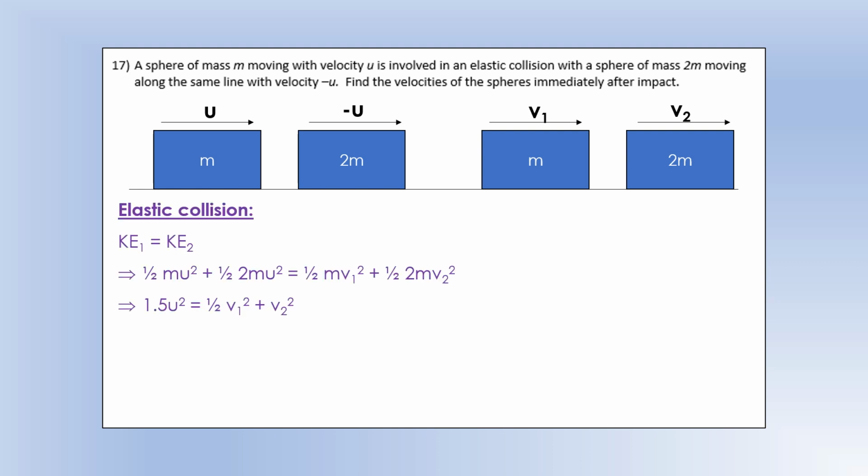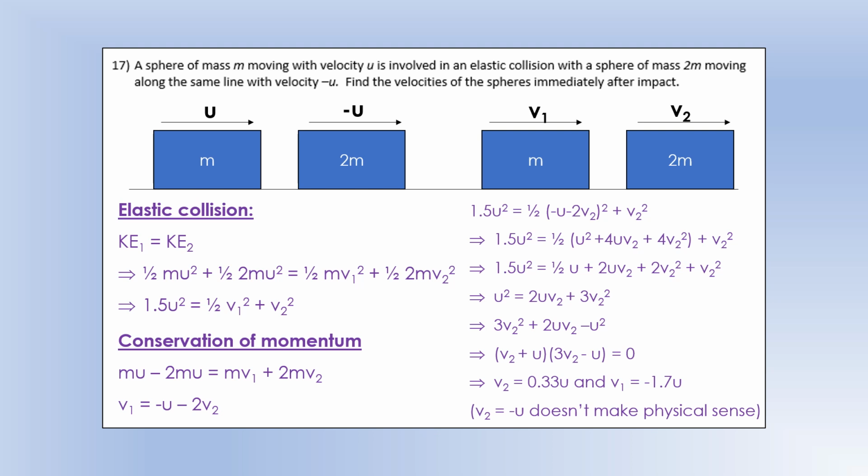So we're told that it's an elastic collision, which means total kinetic energy is conserved. So then we can get this expression relating u, v1 and v2. We can also apply conservation of momentum. So here the direction of the velocity is important. So I've assumed the final velocities of the two objects will be to the right. In actual fact, at least one of them is going to need to be to the left, but it doesn't really matter. So here what I've done is I've got an expression for v1 in terms of u and v2.